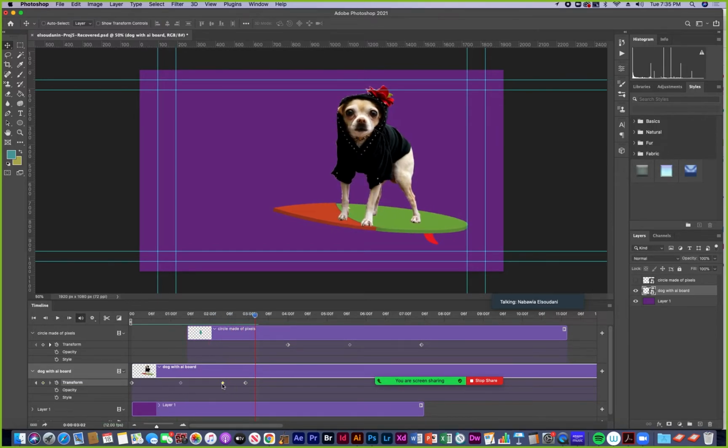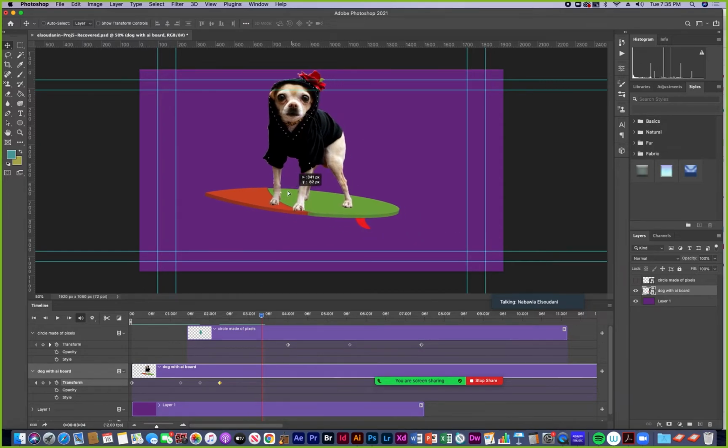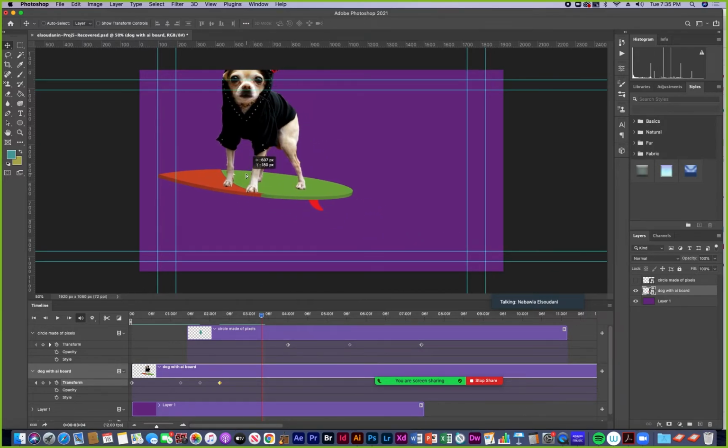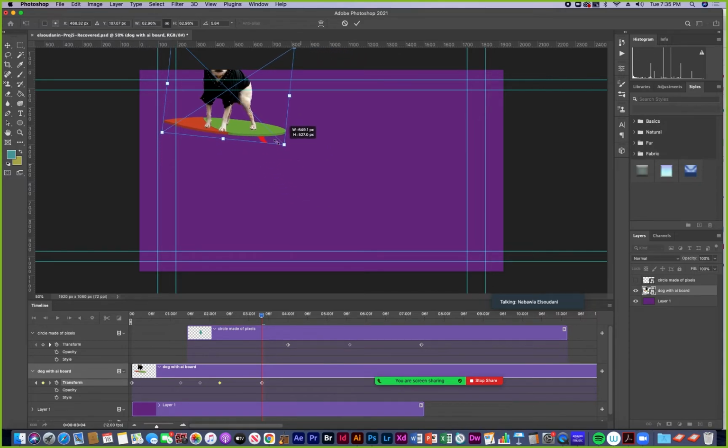Maybe that should happen faster so I can move those together closer. Maybe a little slower. And then I want to move the playhead forward and then have the dog move up. And maybe at this point the dog should look like she's getting further away, so I can hit Command T and scale her smaller.